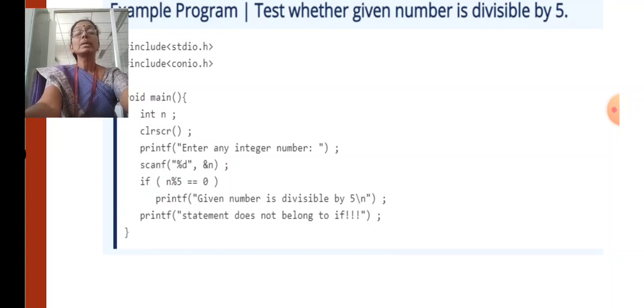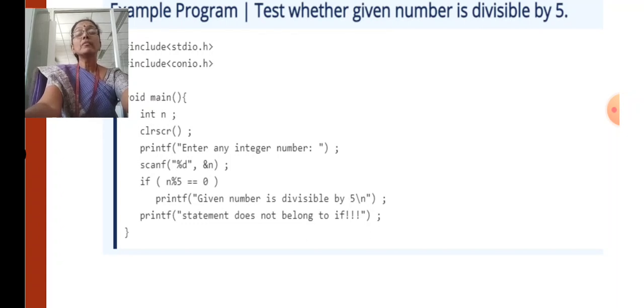After that we have a condition. First we get the number, and next we have to make the decision. The condition is whether the number is divisible by 5 or not. So we write if followed by n modulo 5 equal to 0. The division operator would return the quotient, so we should use the modulo operator to get the remainder. If the number modulo 5 is equal to 0, the remainder is 0 and the given number is divisible by 5; otherwise the number is not divisible by 5.